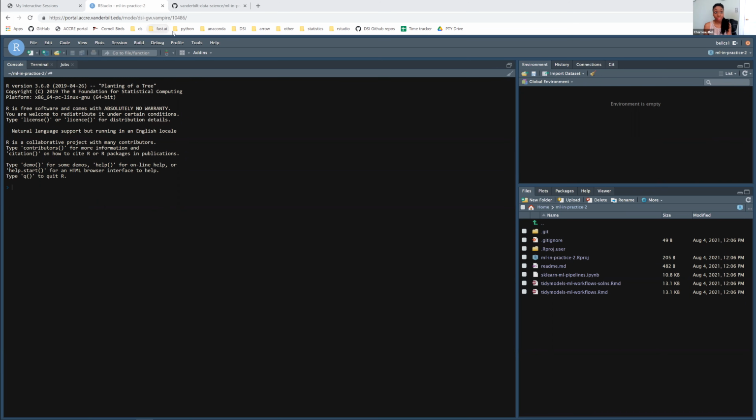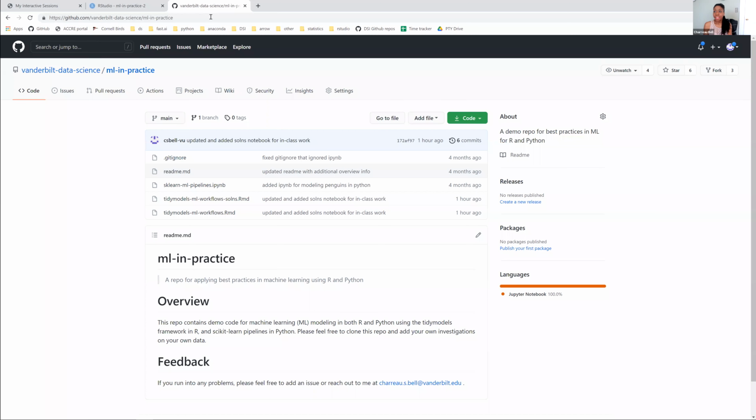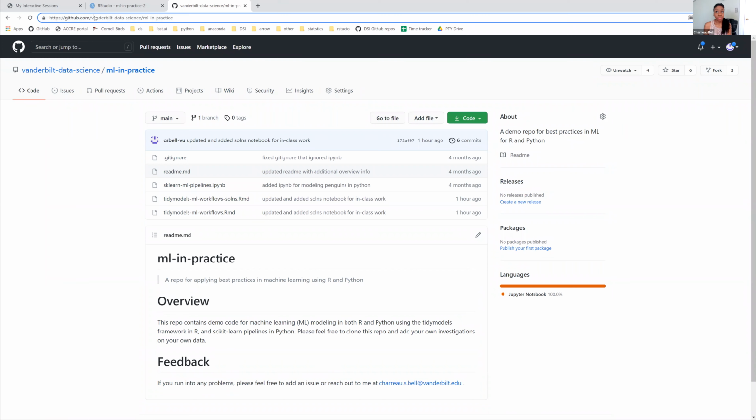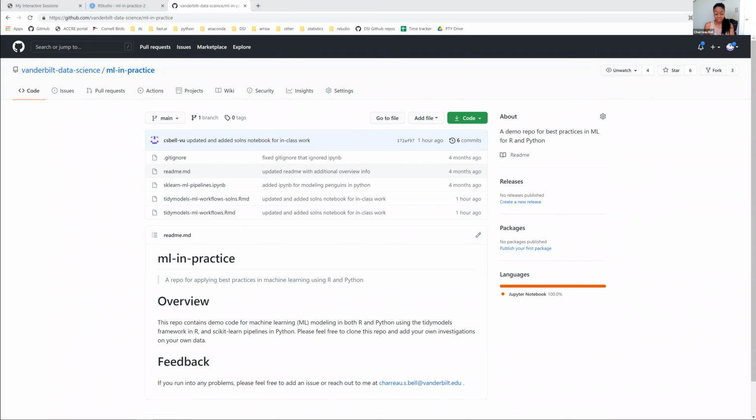Okay, so make sure you have your RStudio open. Just add this back into the chat. So here is the repo link. So it's in the chat now. Go ahead and click on it, and you should be able to access it here. So this is the page that will open, and you'll be able to see the repo.